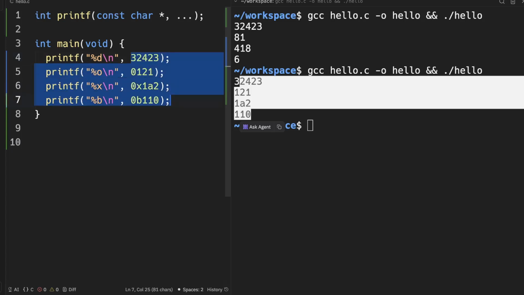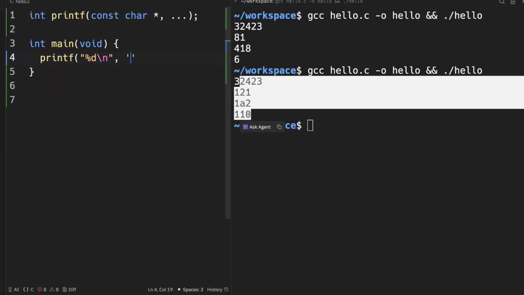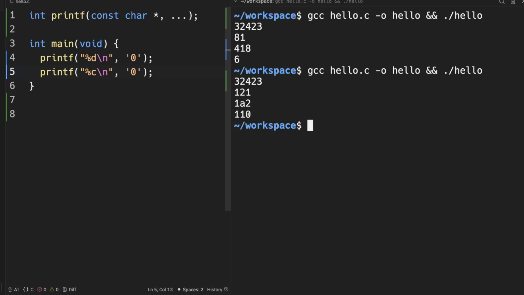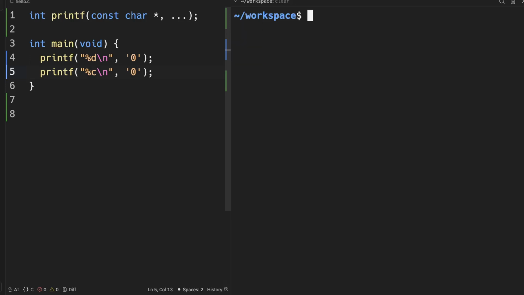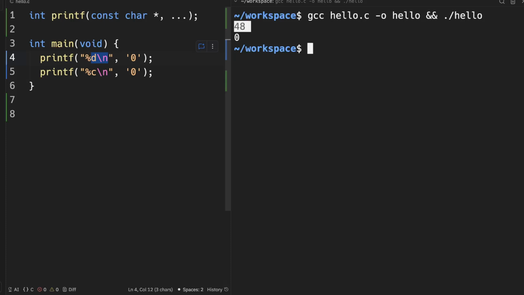If I write the character 0 within single quotes and print it using percentage c, it will print the character as it is, and if I use percentage d, it will print the ASCII value from the machine's character set. In the machine character set, if I have ASCII, whatever is the ASCII value of this character 0, 48, that should be the output. So you can observe, when this character 0 is interpreted as an integer, the ASCII value, that is 48, is printed.